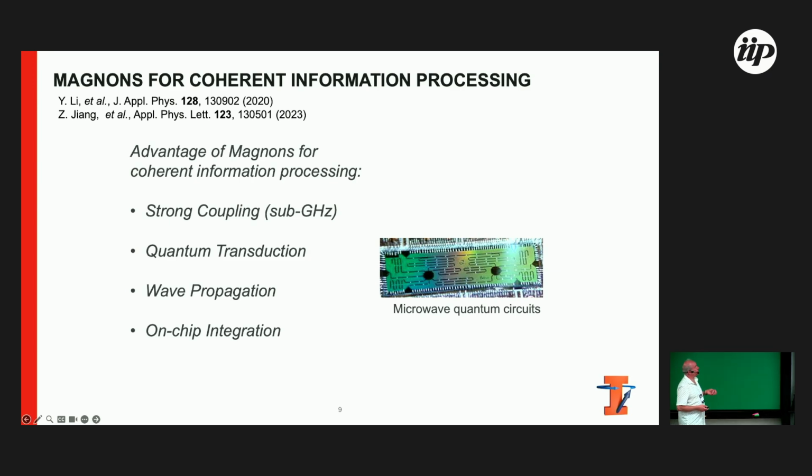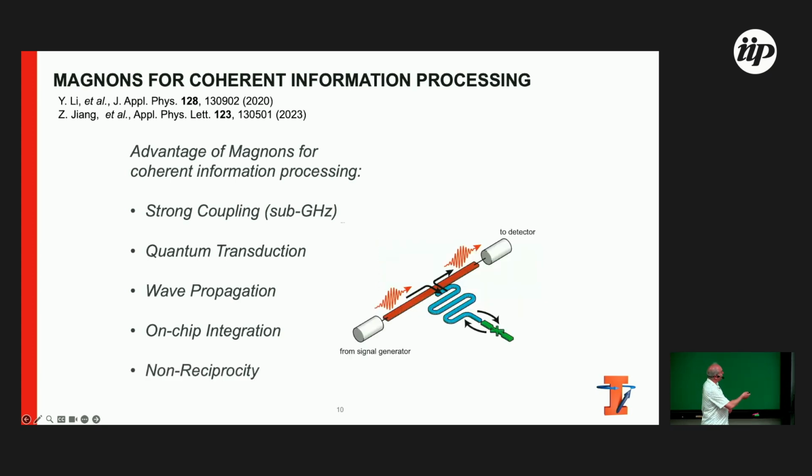As I said, one of the nice things about microwaves is you can get rather complicated microwave circuitry and integrate your superconducting quantum devices in there. And similarly, as I will show for some examples, you can integrate your magnetic systems into this as well. But most of these things you find also with other quantum systems.